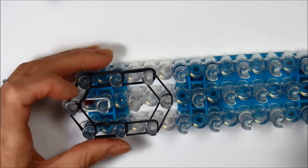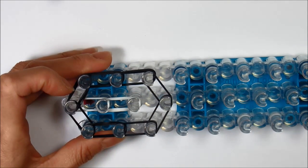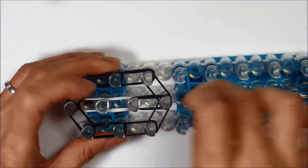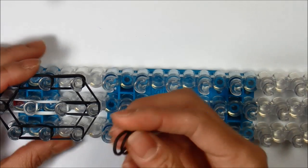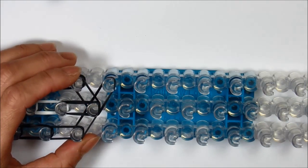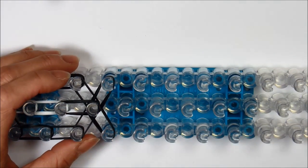Now let's finish the center of the face with 2 single whites from the second to the third peg, and then I'll use 2 blacks to close up my face. And that's my face. Now I'm going to the body, taking 2 single black rubber bands from the chin peg diagonally for the shoulder. Same thing on the other side.